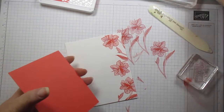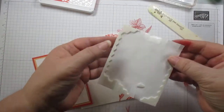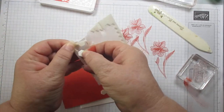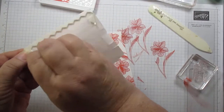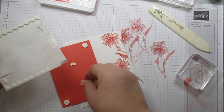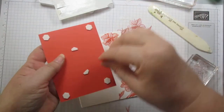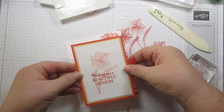So now I could put this up on dimensionals. As a matter of fact, I think I will. So I'm going to grab my dimensionals. I had already cut lots of little pieces in there, so I may have to grab another sheet. But I'll pull some of these out. Oh, I've got large enough ones here. There we go, and a little bit of a piece and another little bit of a piece. That works, right? Okay, so again, you can put your thumb in the middle of that and pull everything off. If you've got nails, works just fine. There we go.